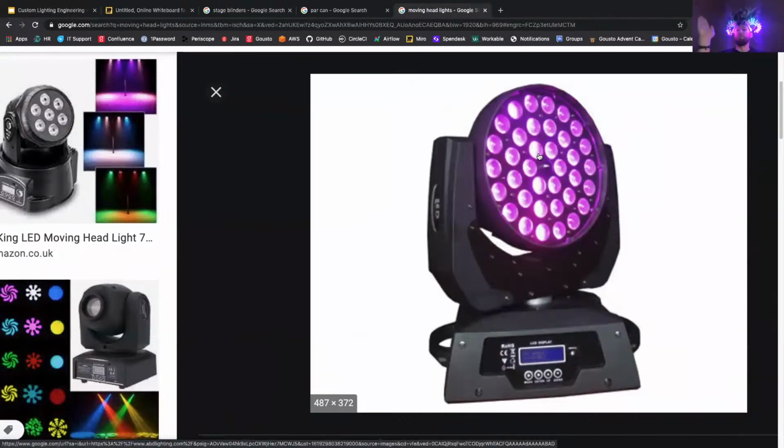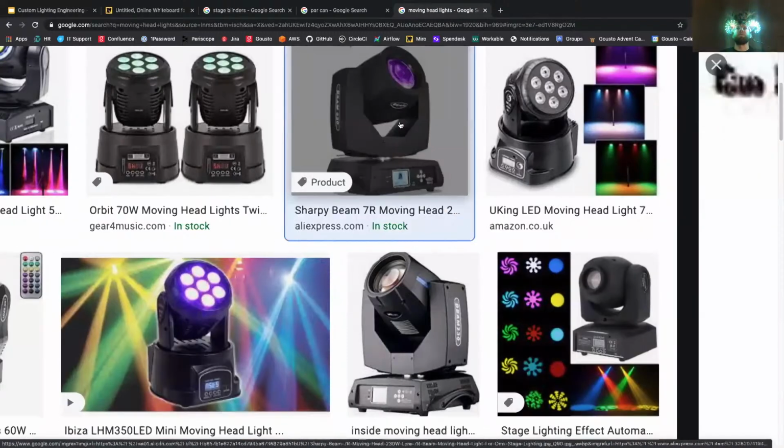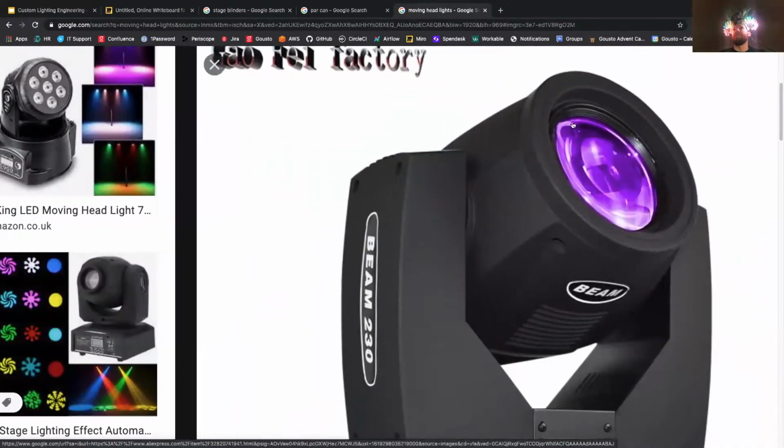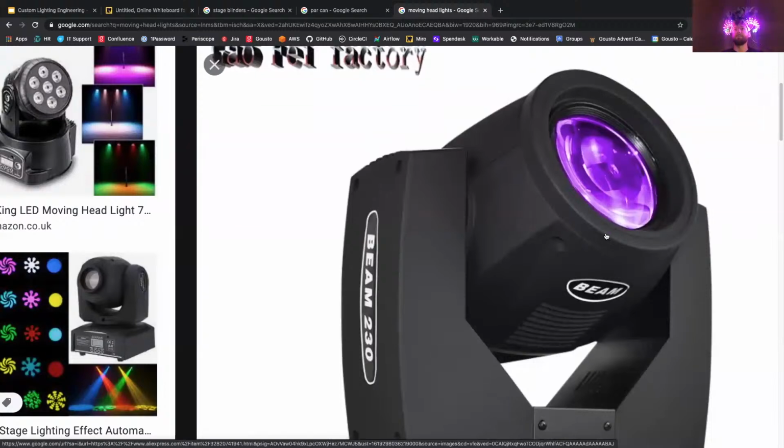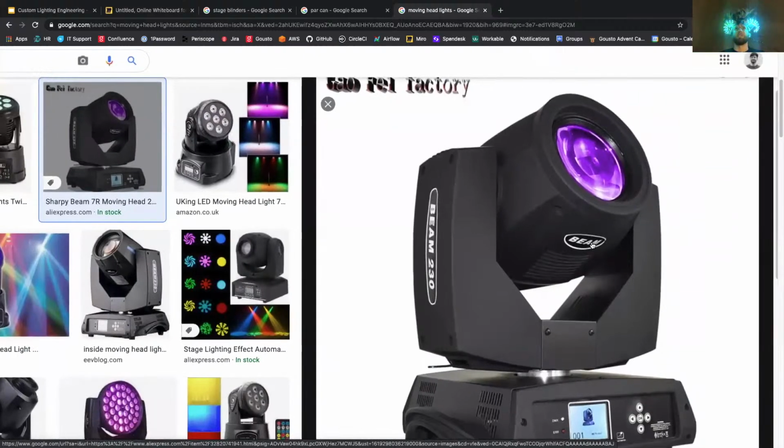So you can sweep the light across a stage, across the audience, point it in different directions. Some of them have very powerful lenses on the front, so you can make that beam really focused and nice and tight. You definitely will have encountered these moving head or spotlight lights.